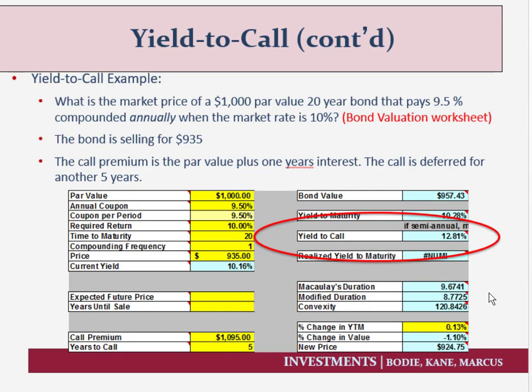So which would you rather have, 12.81% or the 10% over here? Obviously the 10%, so you want to buy this bond, but would you want to hold this bond to maturity, or would you hope that they would call it at least in 5 years? And the answer is, if interest rates can fall far enough and this company calls, you're going to get a higher rate of return than if you held it to maturity. So again, our hope is interest rates fall.